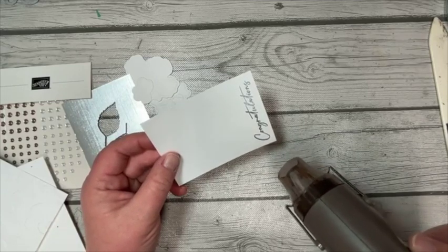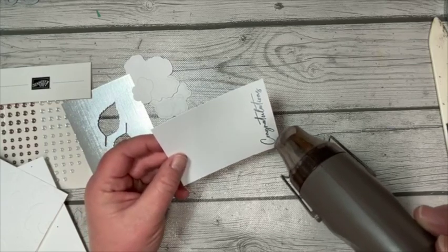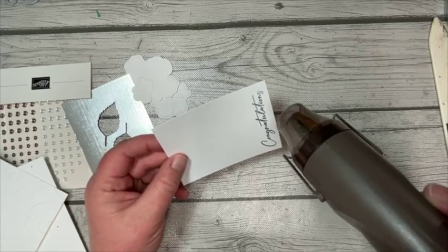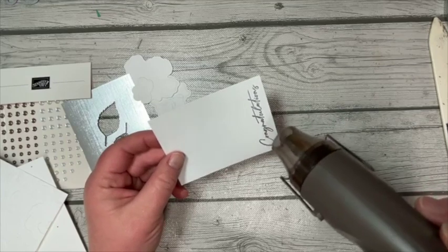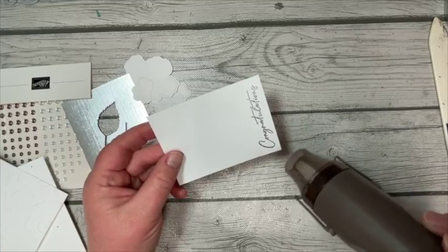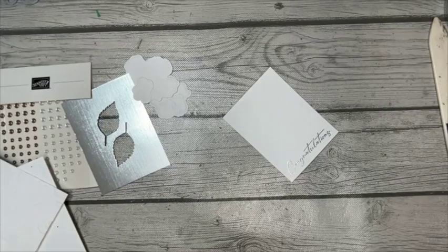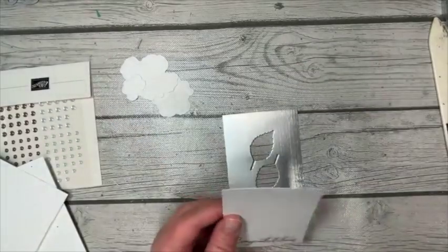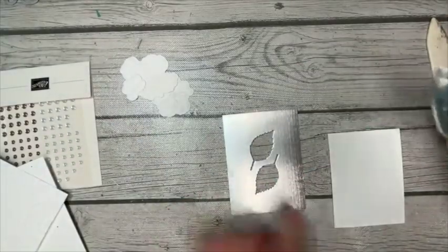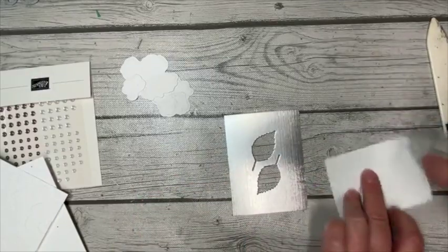Happy New Year. So now I'm heat embossing the Congratulations. And in my opinion, it is the most beautiful way to add silver stamped images or sentiments. That embossing, there's nothing like it. It's so pretty.